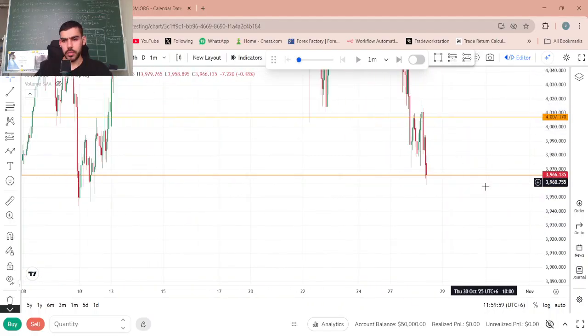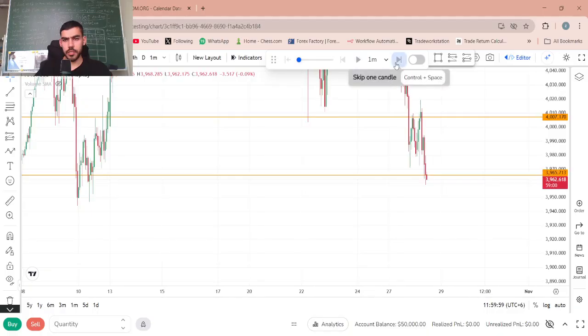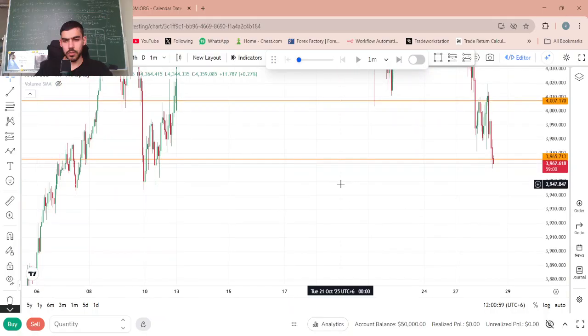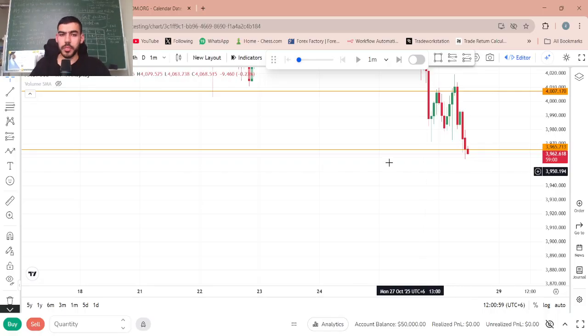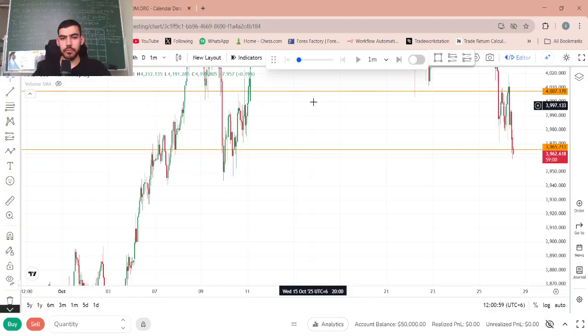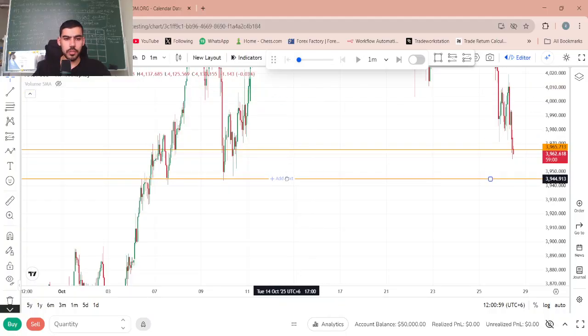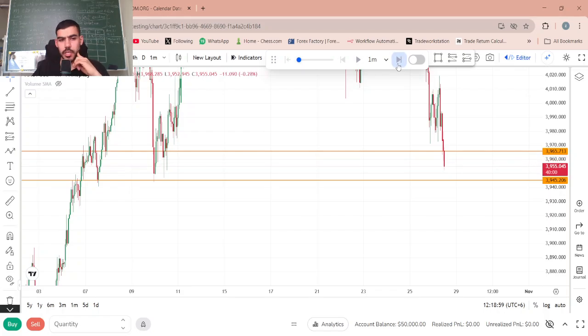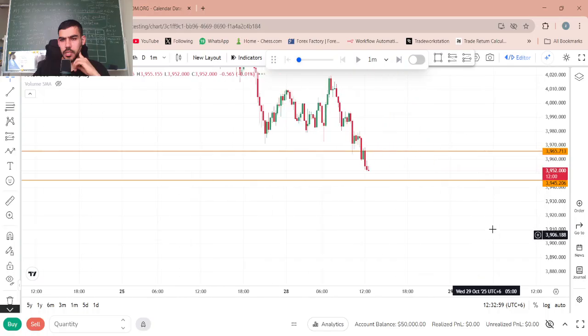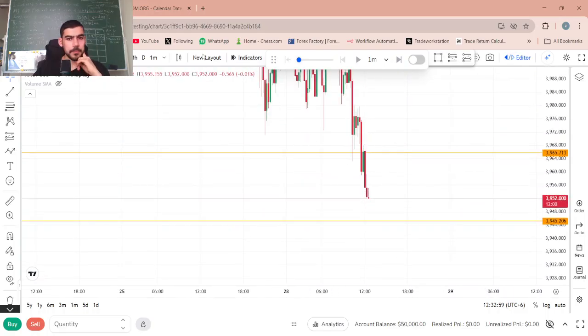Alright, 1 hour looks a little bit interesting. In the next minute, this 1 hour just closed, so I don't think I can sell from here. I cannot sell from here because this is a support on the daily time frame. We have a really huge support over here on the daily, so there is no chance that I will sell unless it breaks totally and retests, and then on the second break I will enter some sells. But when it looks like this, I don't think I can enter any sells.